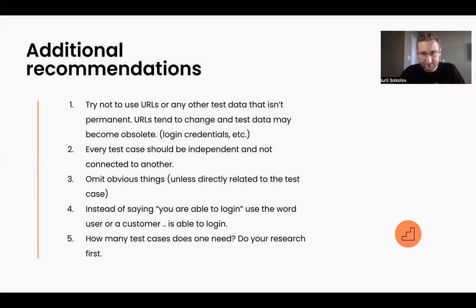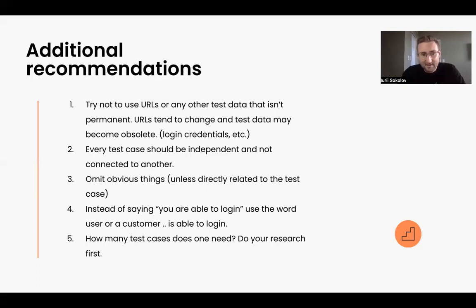Do your research first. Most likely, in 99% of the cases, when you join a company as a QA engineer, they will already have some set of test cases. They will already have their QA engineers writing some of them, and you will get access to these right when you join. In fact, that's probably going to be the first thing they will introduce to you. They'll let you see. So it's your job to go through the folders, through all the parts of the application in the test case system they have, and see what is the acceptable number of test cases they are writing.